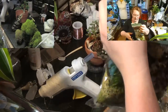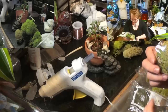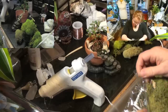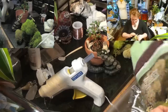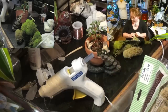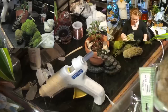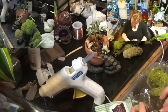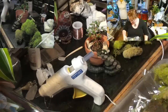And then this one has some really weird mosses, which are so cool. I really like this hairy looking one. And how do I even get in here though? Surely that glue gun's just about heated up by now, too. I'm just gonna pull out a pinch of this weird hairy moss. I'm gonna set this off to the side.